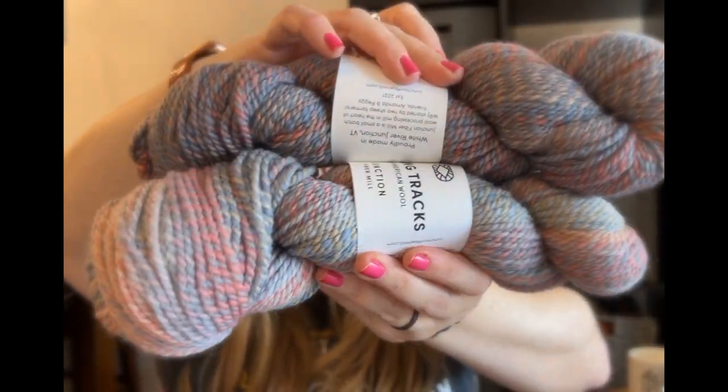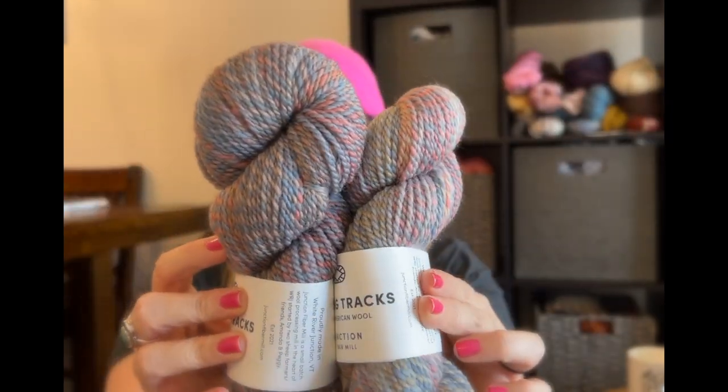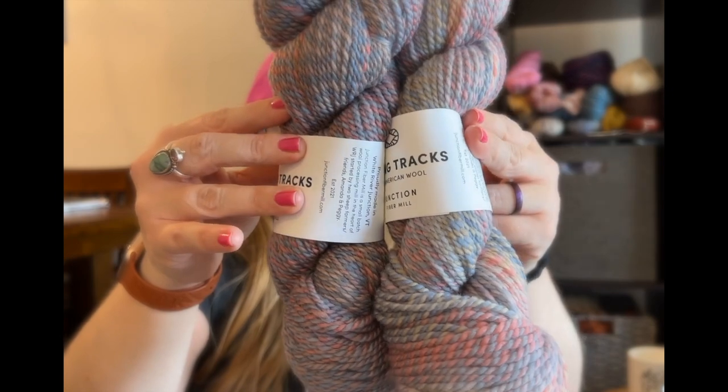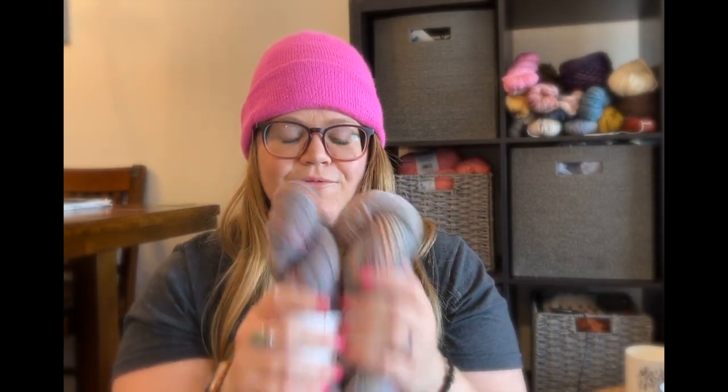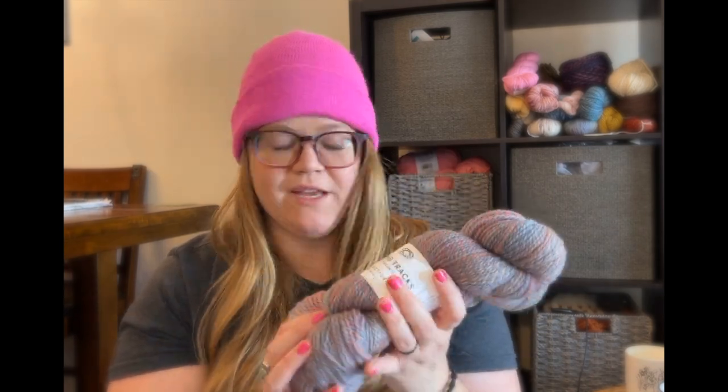Color shifting yarn in this very light pinks and blues and corals. It is just beautiful. And the fact that it's called Making Tracks, which reminds me of skiing. So if you're a skier, you know. But yeah, I'm excited to use this in a special project. I don't have anything planned for it yet.